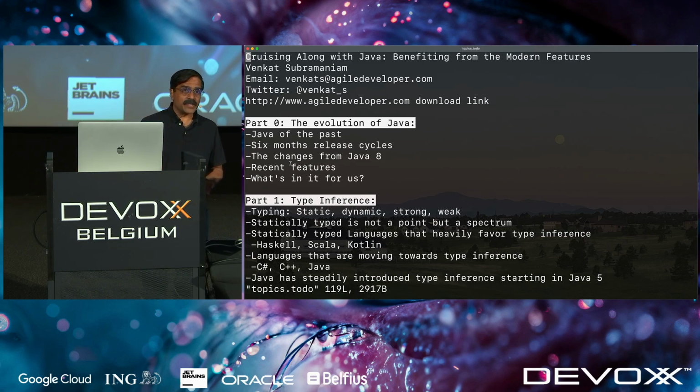When talking about records, I'll focus on some of the issues with how we create records in terms of writing constructors. So there are some nitty-gritty details that would be useful to know. I'll talk about sealed classes, and then finally, of course, I'll also talk about pattern matching, where we can see the interplay of all these features coming together as well.